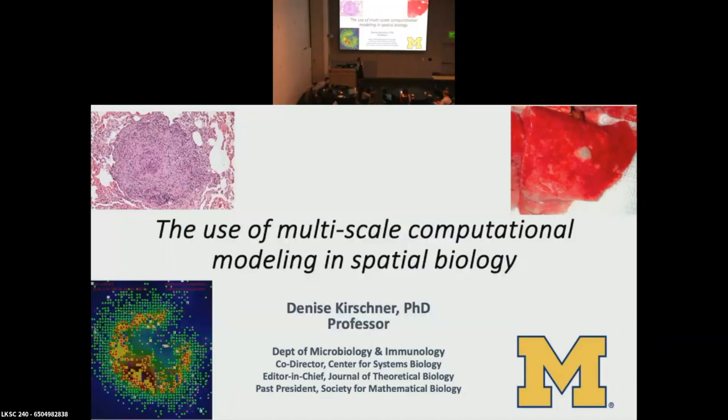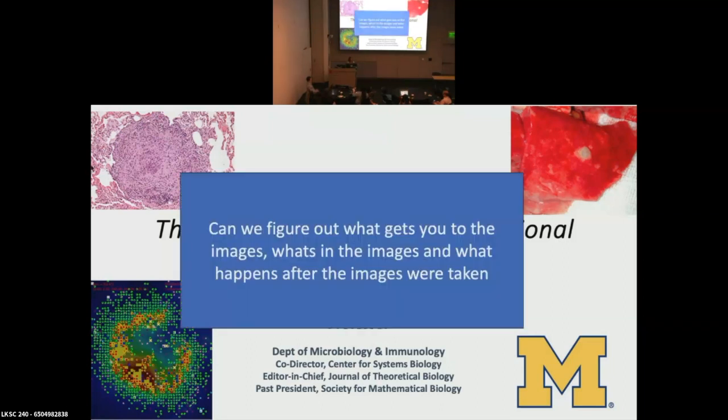Okay, good morning, everyone. Can you hear me okay? Okay, great. So I'm going to talk to you about something a little bit different, and that is using something called multi-scale modeling to also look at spatial aspects of disease. The title of this talk is, can we figure out what gets you to the images that you see, what's in the images, and what happens after the images were taken? So it's a dynamic thing.